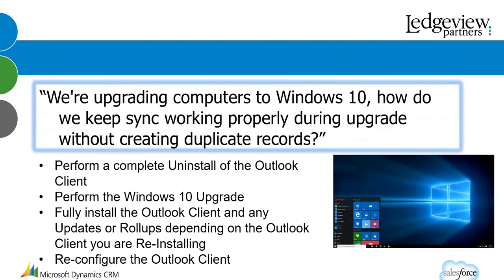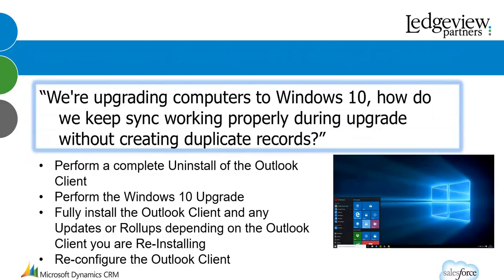Our last question for the day is, we're upgrading computers to Windows 10. How do we keep sync working properly during the upgrade without creating duplicate records? The reason this question came about is because when going from CRM 2011 to CRM 2013, with the Outlook client installed, back when making operating system upgrades, you would get duplicate records.